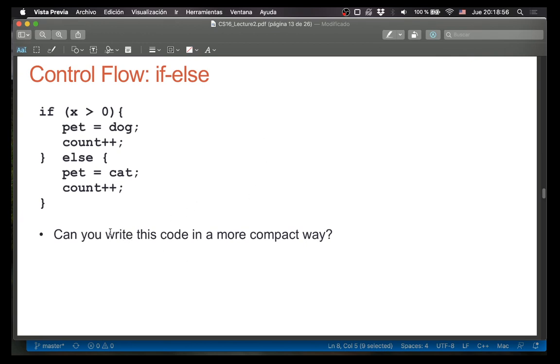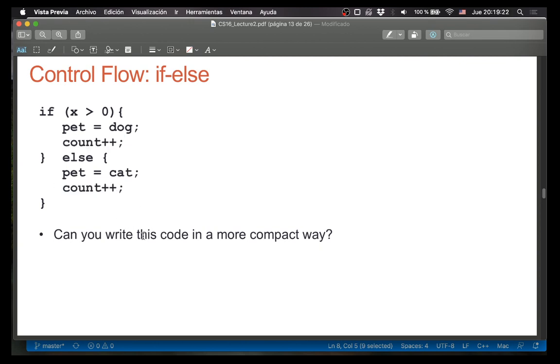That's the idea. And think about it for a second. Is there a way to write this code that I just gave up above in a more compact way? If you stare at this long enough, you'll notice that there's some duplication here, count plus plus. That line of code is the same, even though we might not know what it does just yet. We can actually bring it out to right here after the code is done because it always gets executed, doesn't it?